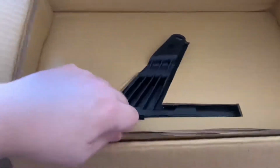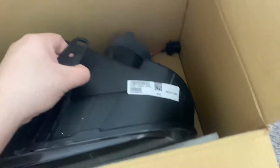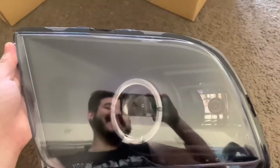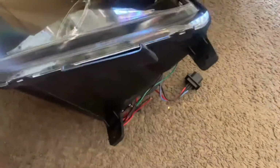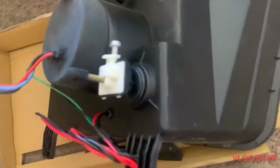All right, take this part off. Oh, I don't want to break this. Let me get my other hand. Actually, I could take it all with one. No, I can't. Give me a sec. Wow, look at you. Damn, you could really see my reflection there. Look at this. Oh my god, this looks so beautiful. And you can turn it around so you guys can see. All right, put it on the box.